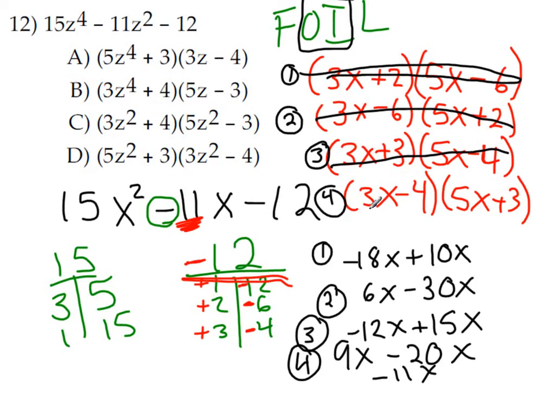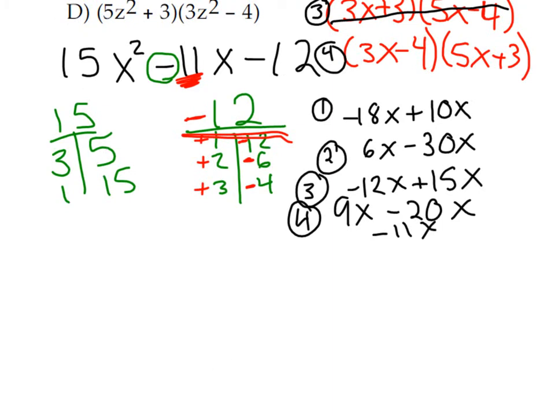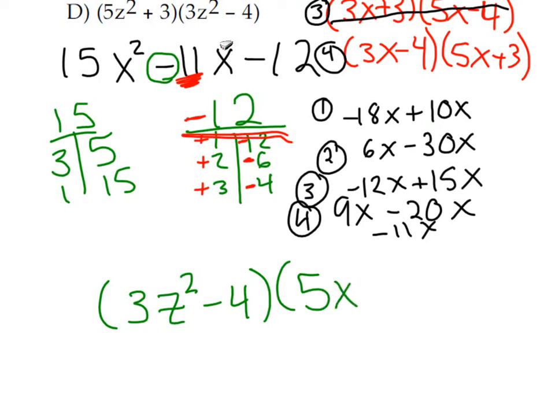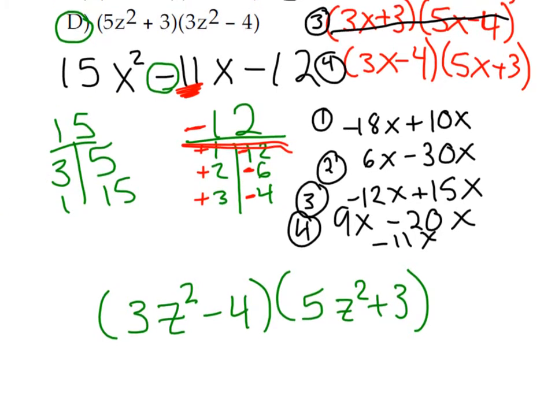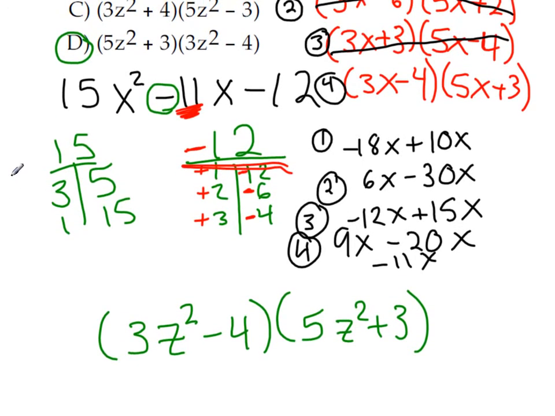Now, you're probably going, well, you have x's. We had z's. Okay, you're right. I'm sorry. So let me go ahead and rewrite this. Instead of x, we should be viewing it as z squared, right? Because we were calling x really z squared minus 4 and z squared. I said it, but I didn't write it. Let me try again. Take 2. Z squared plus 3. And the only one actually on screen right now is choice D. That looks exactly like what we have. Now you can use the AC method too. It doesn't matter. I just figured you want to see, for old time's sake, the FOIL method.